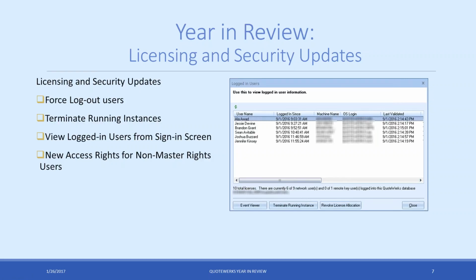And again, just as a reminder, you can enable autosave for all the users under the Tools, My Preferences, Miscellaneous tab menu. You can enable an autosave so that if they have created the document and saved it, it'll just save any changes they made in the background. And that's just good practice in general for QuoteWerks. So those are 2 of the major ones here for the license security. And again, for the sales managers, we do have those access rights that can be provided to give you that access.